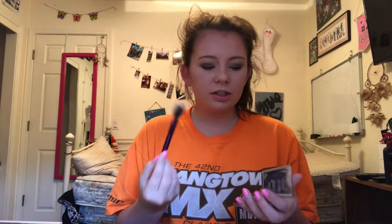Now I'm going to take my Luxie Small Tapered Blending Brush and dip back into this middle shader, and contour my nose. Then I'm going to go back into this crown brush and blend it all out. Now we're going to go in with highlighter using this Tarte fan brush, and I'm using the Urban Decay After Glow Highlighter in the shade After Glow.